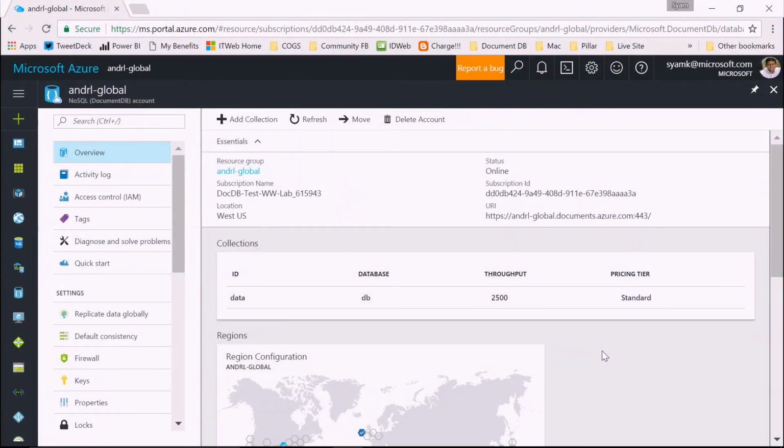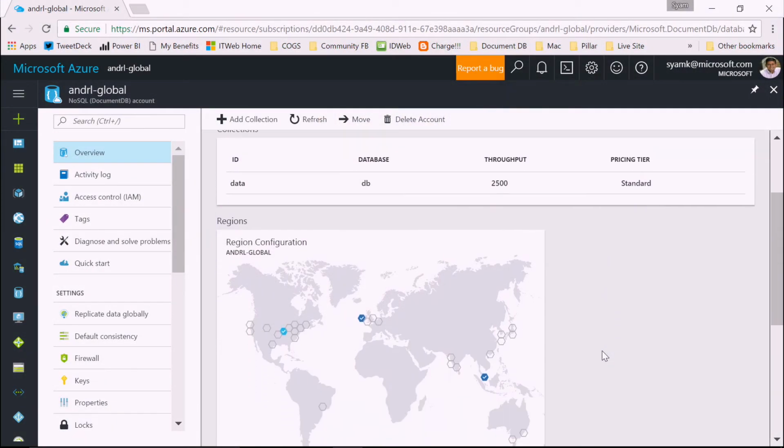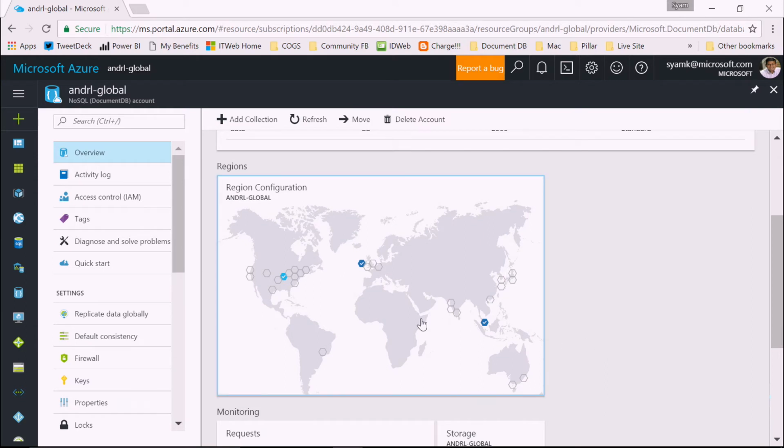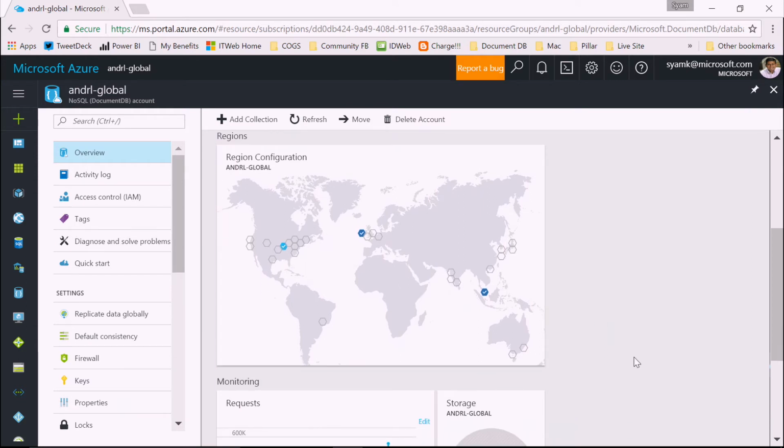For the demos, I'm going to use the same database. This database is currently configured at a throughput of 2,500 request units per second. This is a globally distributed database that's spanning across 3 distinct regions. Now let's take a look at the code.